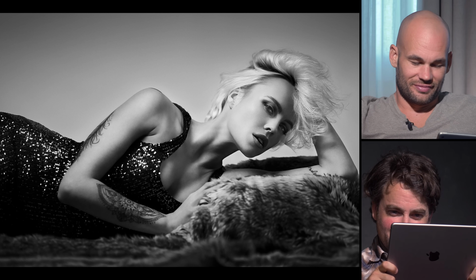Next up, once again, this does not feel very much like a quarantine. People are living much better lives than we are. I think they got the fur rugs, and they got the glamorous girls with the party dresses and perfect hair. Look at the hair on this. The life we could be living right now. I'm just going to choose to believe that they're all getting the infection and that I don't want to be on these photo shoots.